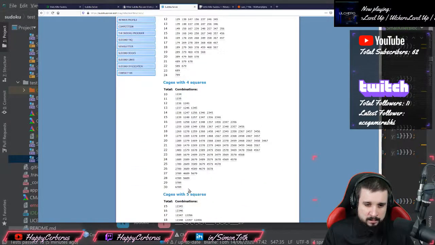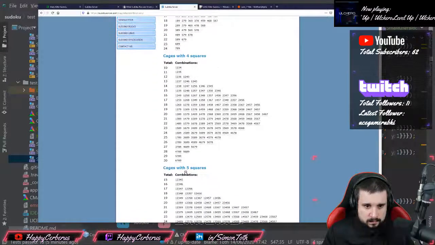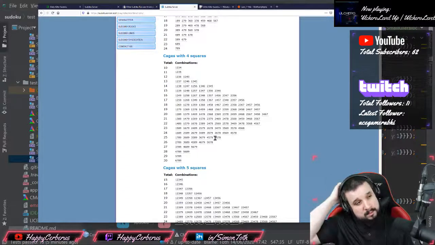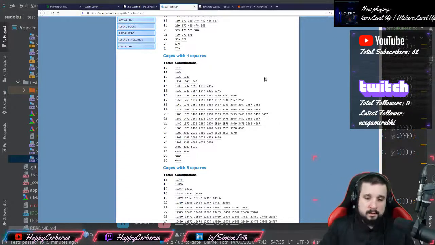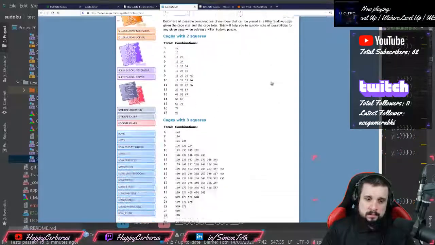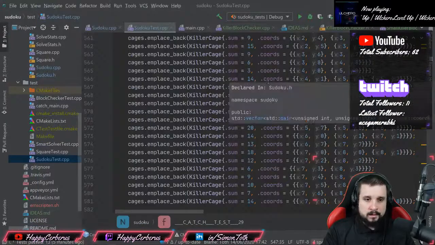Especially today, my brain is just not in it. And I'm sure it's possible to make this computed with constexpr. I just feel like it's too much hassle for now. Okay.